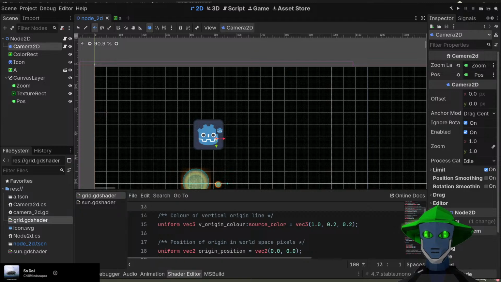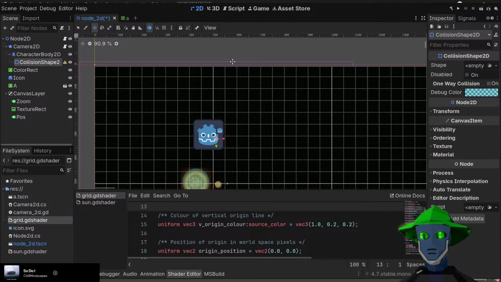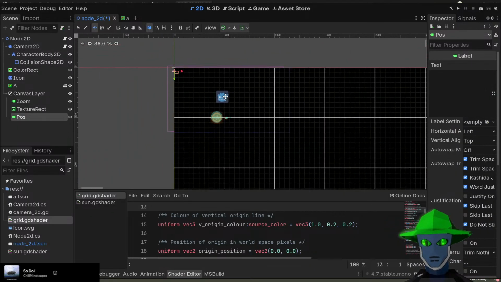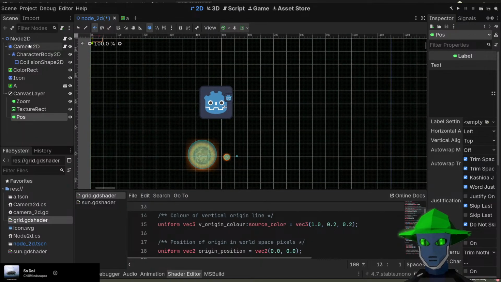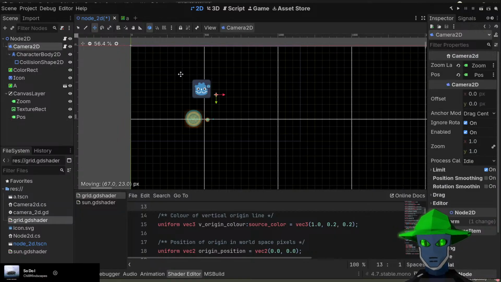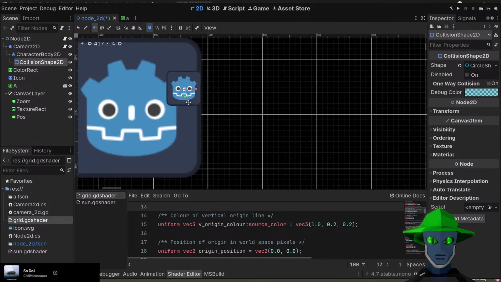Character body. Then collision shape 2D. Maybe a circle or something. Why are you not in the right place? Camera? Oh, what? Sure, whatever. We have the collision shape, which is a circle of some size.